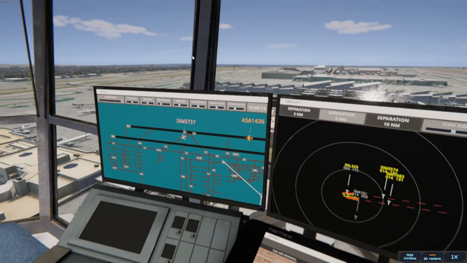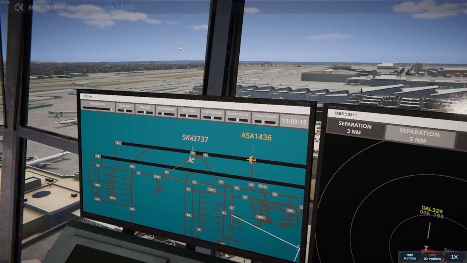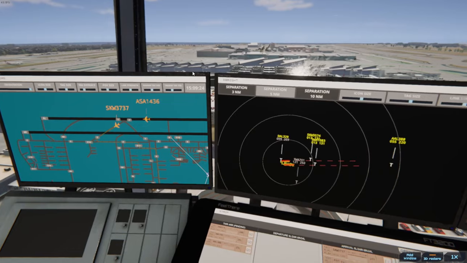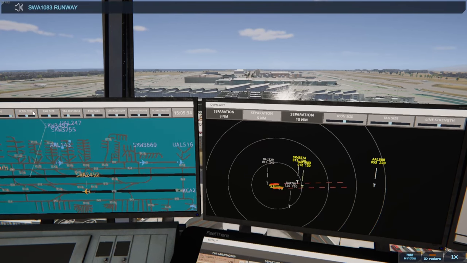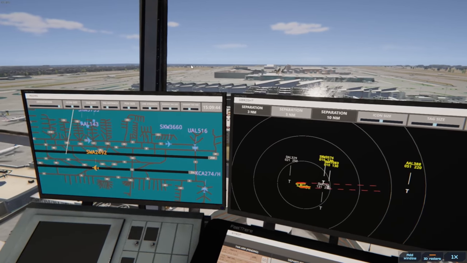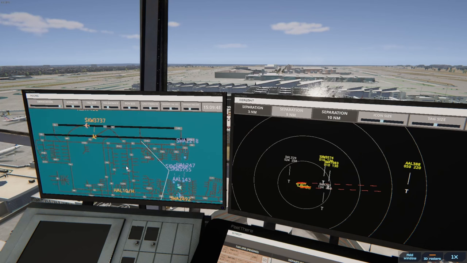SkyWest 3737, are you guys gonna move? Why is no one moving? SkyWest 3737 cross runway 6 right. Charlie, requesting push and start. SkyWest 3574 runway 24 right, clear to land. Southwest 1083 runway 25 left, clear to land. Korean cargo 274 heavy cross runway 25 left. Is that what they wanted? Cross runway 6 right, SkyWest 3737. We gotta get these guys going. I don't know where they're going though.